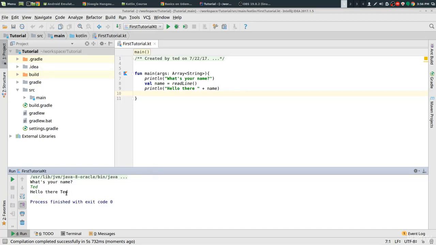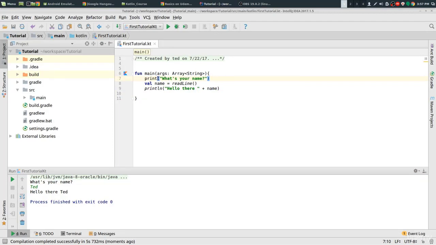Now we have a greeter, but we want to add more to this. We want where we input it to be at the end of this line. And how we do that is we can change this print line to a print instead.